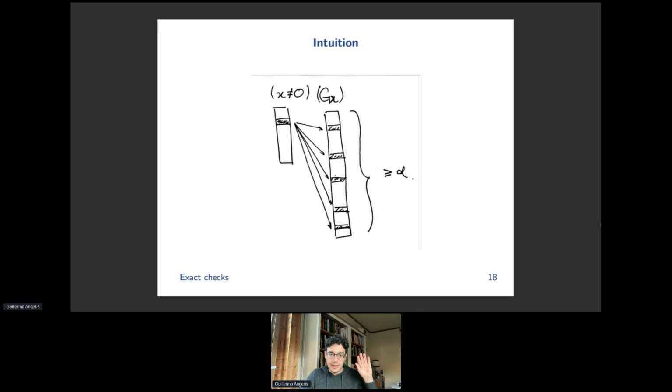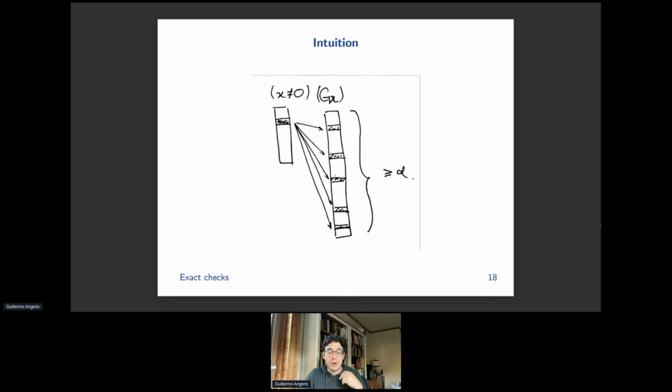So if x is not equal to 0, then there are at least d elements in the encoded message that are also non-zero. That's the definition of distance. That just comes from the thing that we wrote back in the good old days of the first lecture. I guess that was 2 days ago.